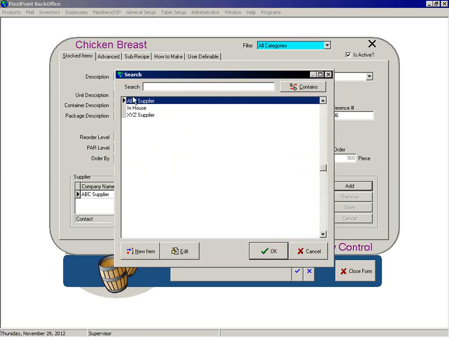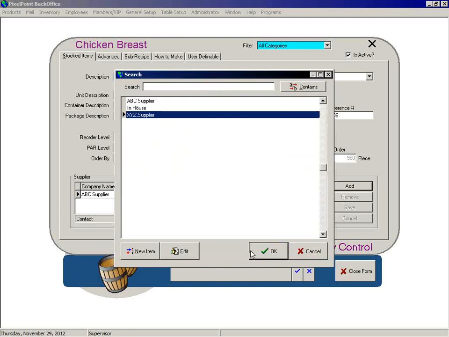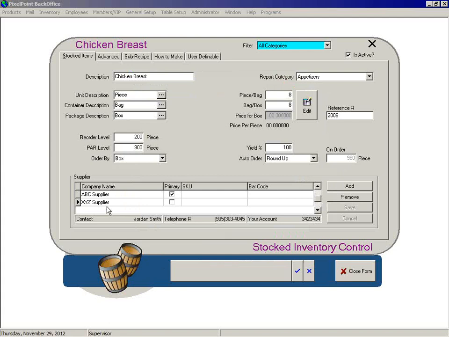To do that, just click on Add. I'll have all of my different suppliers in here. Just choose the preferred supplier, and they will also show up within there as well. And take a look as well. You'll notice that a lot of the supplier information shows up within here as well. It changes as you toggle back and forth between your suppliers in terms of who the contact is, the phone number for them, and also your account number with them, so that if at any time you need to call them up for anything, then I've got the chicken breast record up here, there's the supplier, I click on that supplier, there's the information I need, and I can call them up right away.